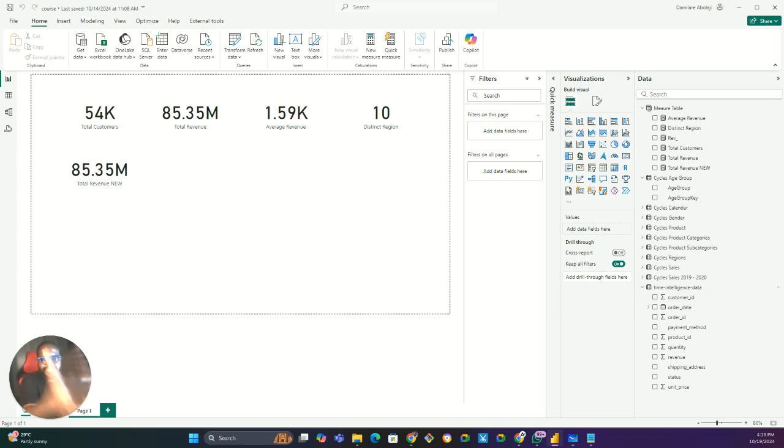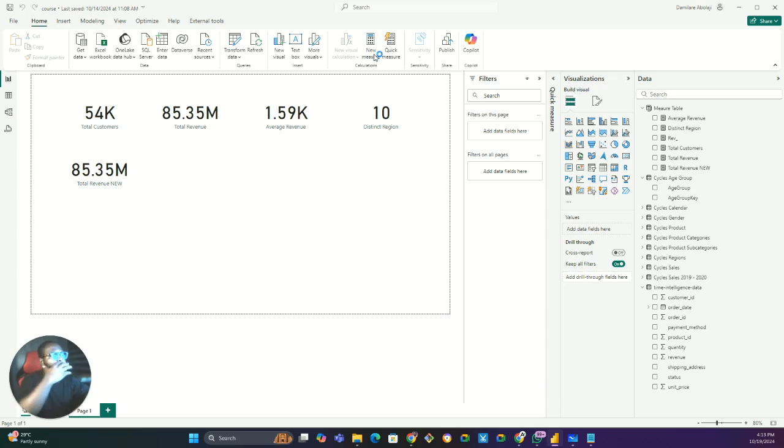Now, the first one I want to talk about is the total year to date function, or total quarter to date, or total month to date function. Basically, this function calculates either year to date, quarter to date, or month to date totals of a particular column or field. For example, if you wanted to find the total year to date revenue, how much revenue have you made to date, we could create a measure that calculates that using the total year to date function.